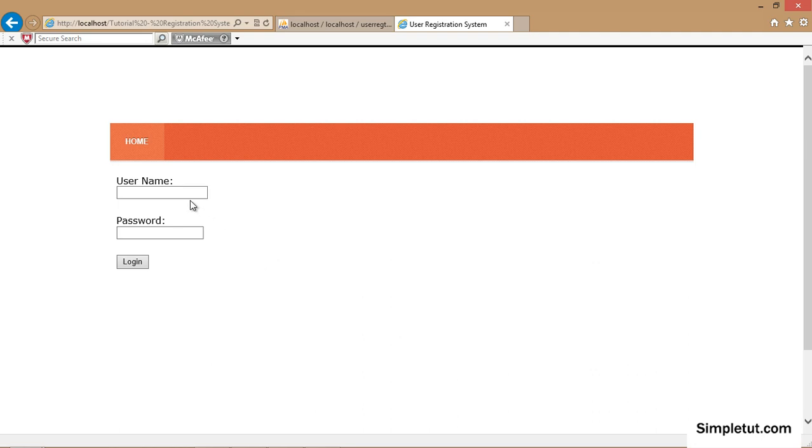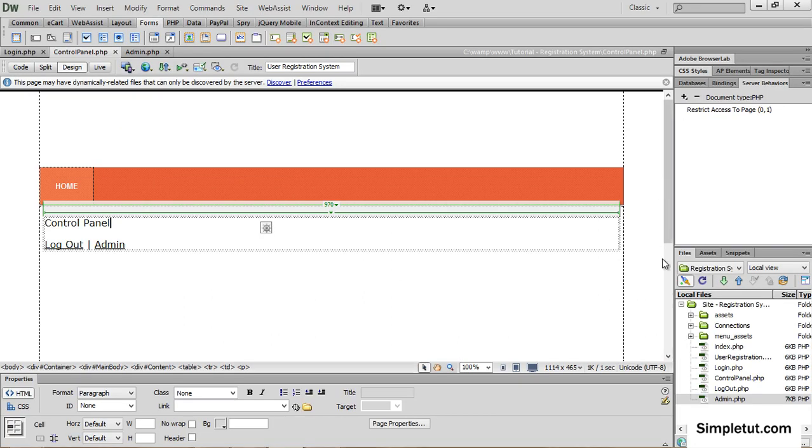So I'm going to log in now as an admin. So admin test login. It's taking me to the control panel, click on admin, and it's allowed me to access my admin page. Now why would you do that? Well, it's very simple. You're going to have admin options and you're going to have user options, and you need to restrict access to either or both.